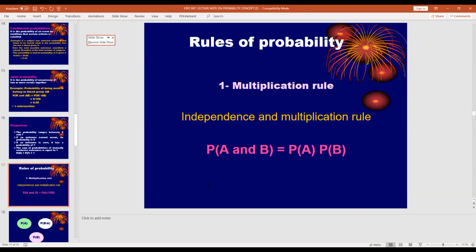Okay, now we want to go to the rules of probability. We're going to talk about the multiplication rule, the addition rule, and so on. Now the question is, when do we apply the multiplication rule? When do we apply the addition rule? Now let me tell you something. You need to understand the rules in probability for you to be able to do well in probability. For instance, if I want to live in Minnesota and I don't obey the rules in Minnesota, then I'm going to go to jail. If you live in any society, there are rules that guide that society. Otherwise, somebody is going to be in trouble. That is the reason why we need to understand the fundamental rules in probability.